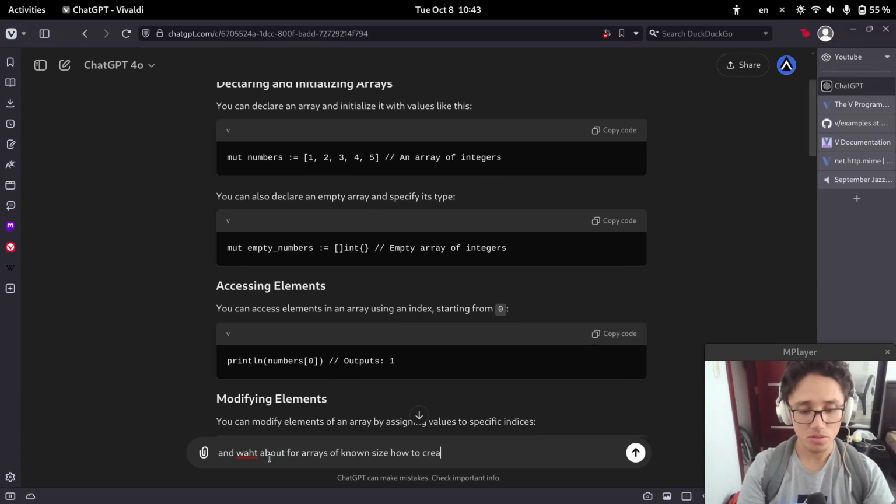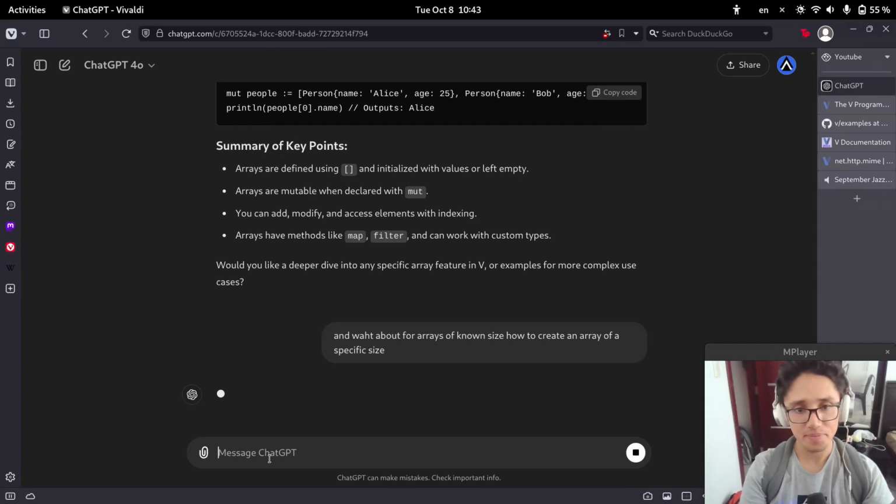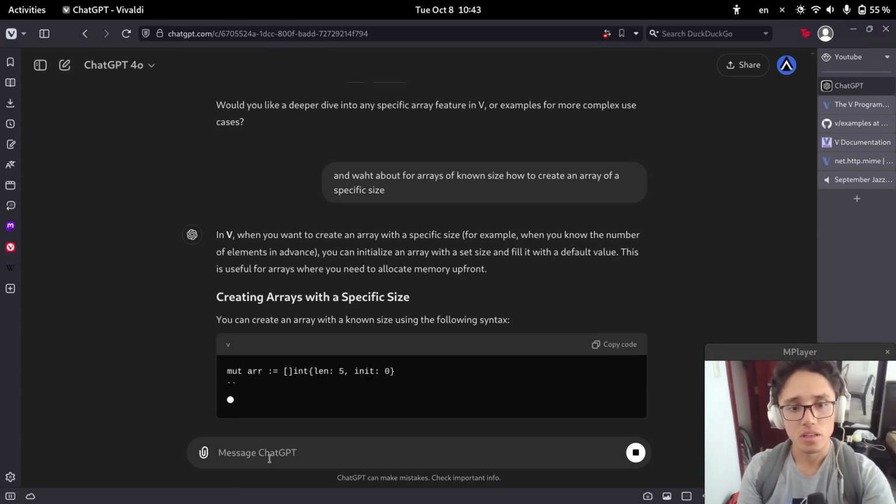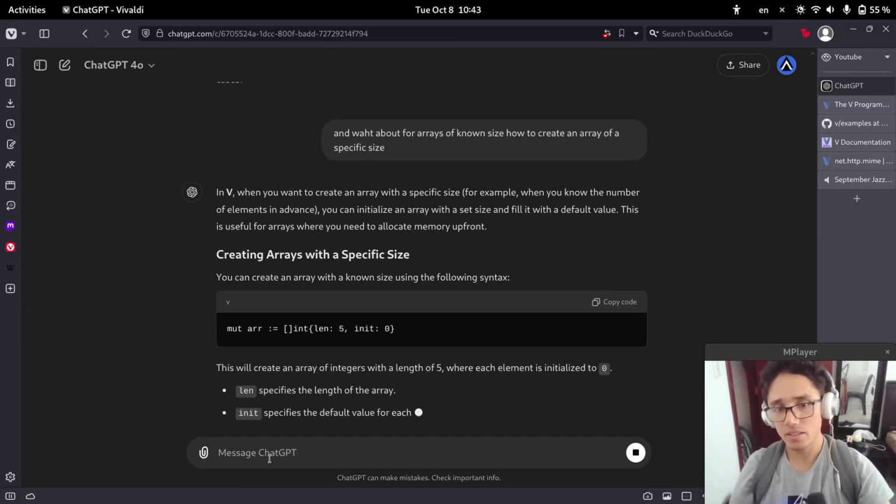How to create an array of a specific size. I think it was with Dlang. And that's it. Len and init.